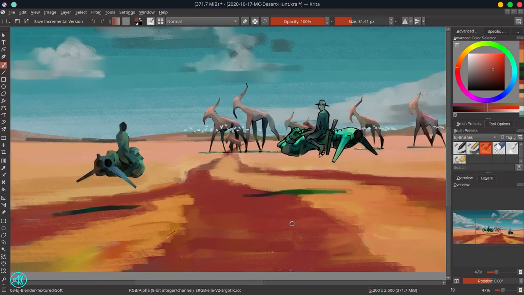I didn't think about adding the birds until this issue popped out in my head, which was the scale issue, right? There's a road that leads towards where the animals are, and the road in itself gives a good indication of how big these animals are. But given that the two foreground characters are in front of them, it still messes with the eyes on how truly massive and gigantic these creatures are.